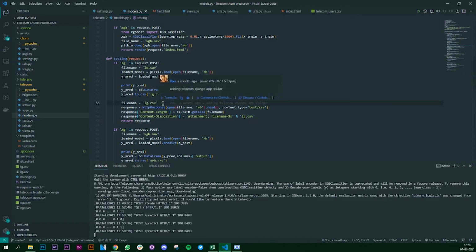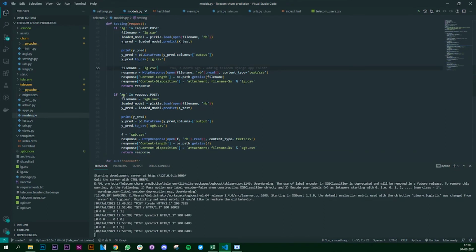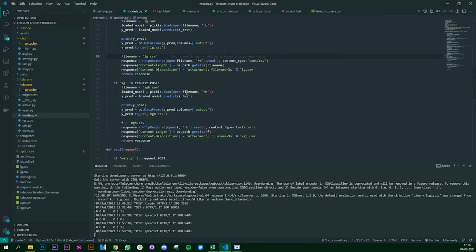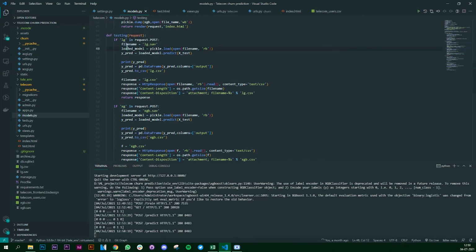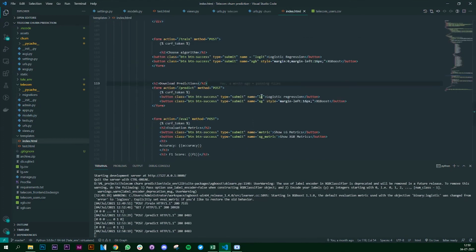Now we are going to do exactly the same thing, just changing the values, for our XGBoost prediction file as well. We are going to load the model. It will be a different model now, and we are going to use the predict function again on the dataset, convert it into a data frame, then save it as a CSV file. Read that CSV file, and use HttpResponse from Django, and pass it as an attachment, which is your response. Pass that as a response to your front end, into your index.html, right? So these two functions are read using xg and lg, right? So make sure whatever name you put here is correct, right? This is how we have to understand which button is clicked.